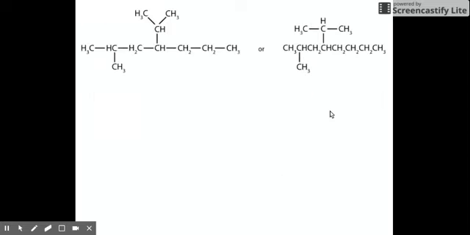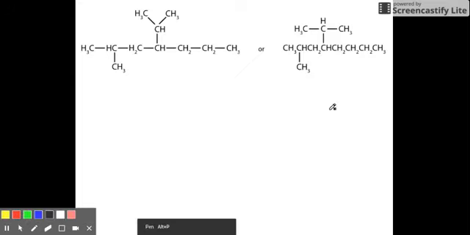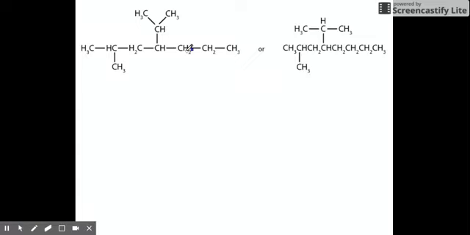Now we'll go for more examples. So this is an example of a condensed structural formula. Now, if we are to make this into a zigzag, or a line or skeletal structure, how do we do that? These two are representations of your condensed structural formula. You may emphasize the single bonds between the carbons, or sometimes you may not. You just emphasize the branching out, which is still correct. So this is still condensed and this is also condensed, both of which are the same. The CH is just drawn such that the CH3 on the two sides of the carbon are placed on the left and the right. And in this case, it's like an antenna, which is more or less the same.